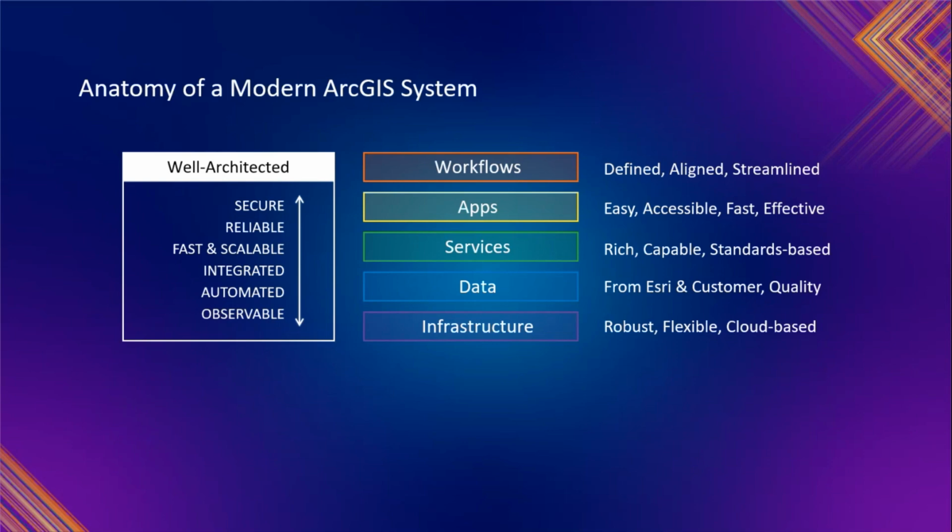Okay, so that means when we say my platform is a well-architected platform, there are six factors you need to consider: the security of the information material, how it is maintained and communicated, reliability of the system, how fast and scalable it is, integrations, automation, and observability. All these factors will be considered in the later part of the slides.